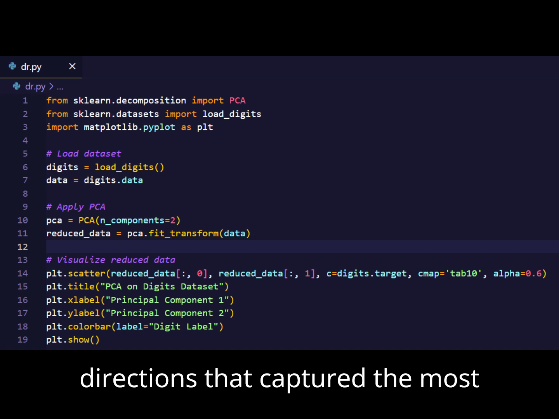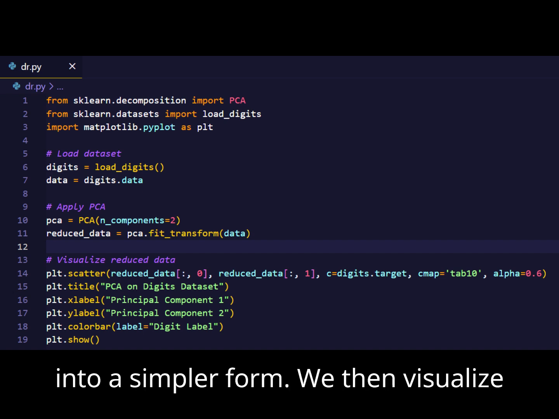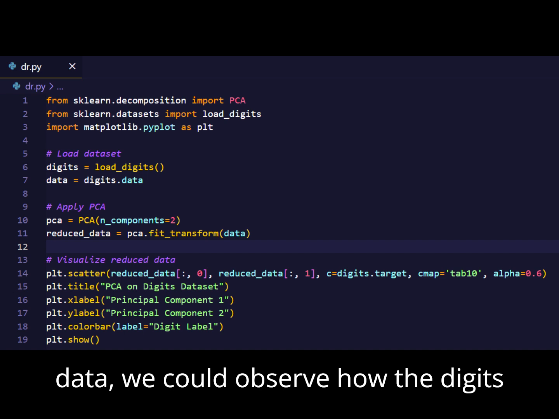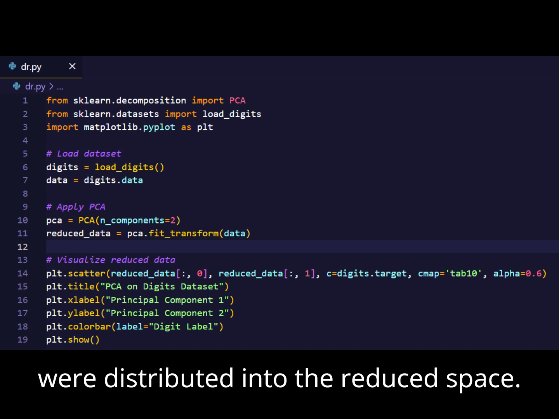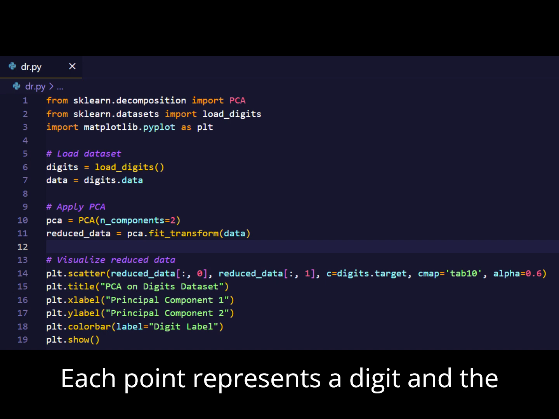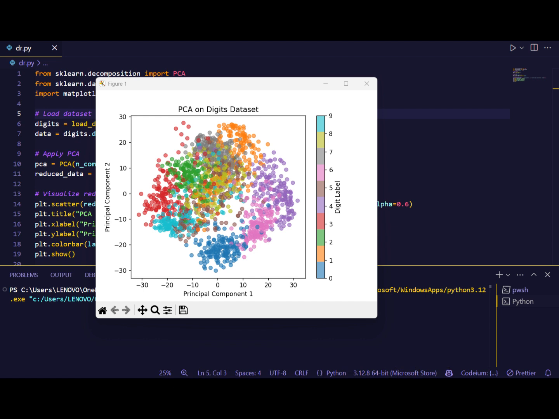PCA identified the directions that captured the most variance, transforming the original data into a simpler form. We then visualized the result. By plotting the transformed data, we could observe how the digits were distributed in the reduced space. Each point represents a digit and the color indicates the actual labels.